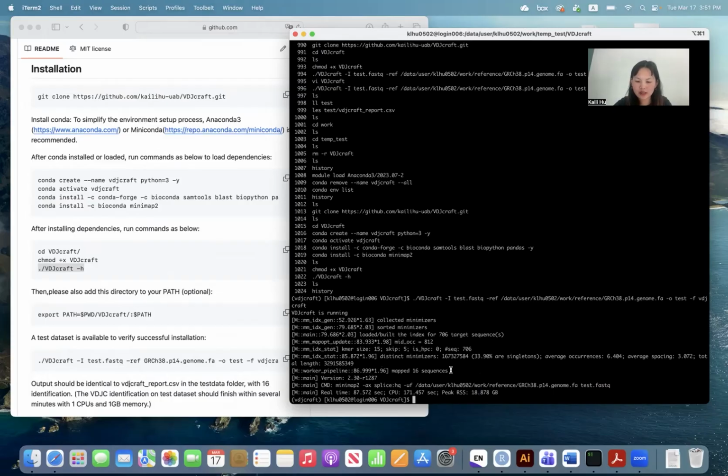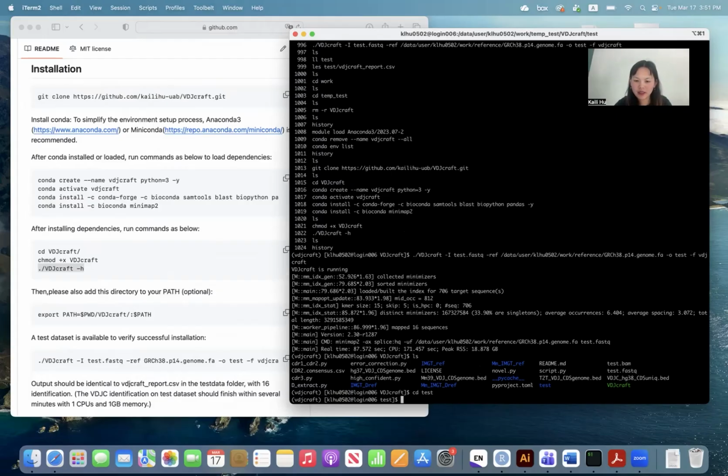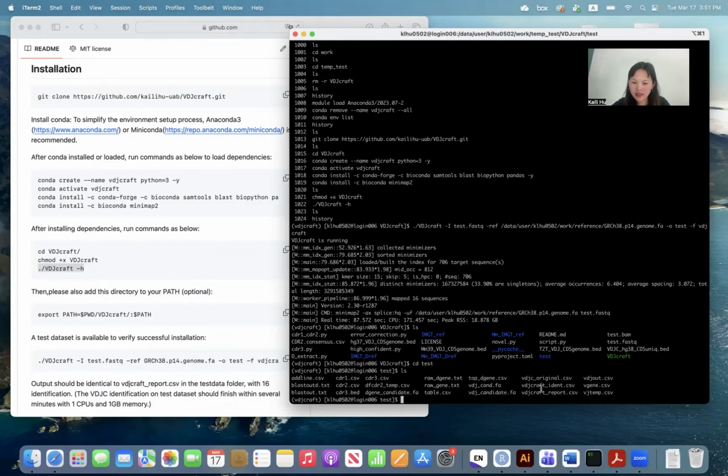Okay, so once it's finished, the output files are in the test folder. We can open it. Okay, so this is the output directory and the output files. You'll see several files generated by the pipeline. The main output is the VDJcraft report.